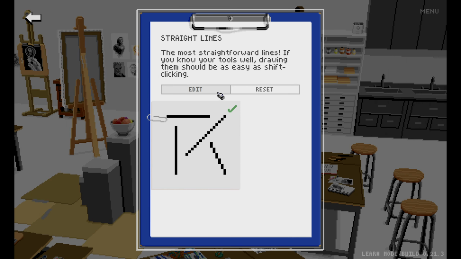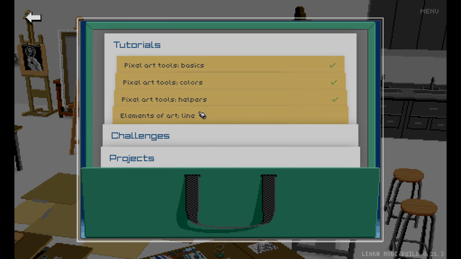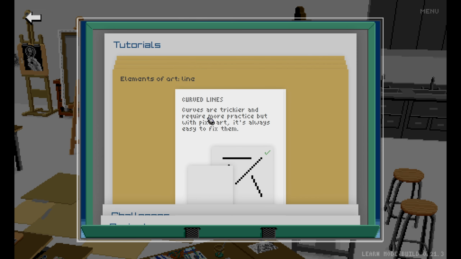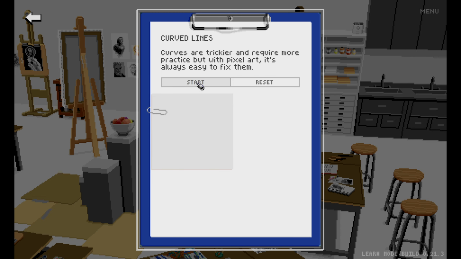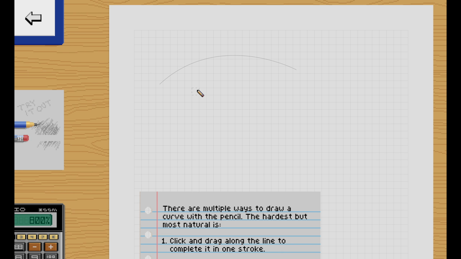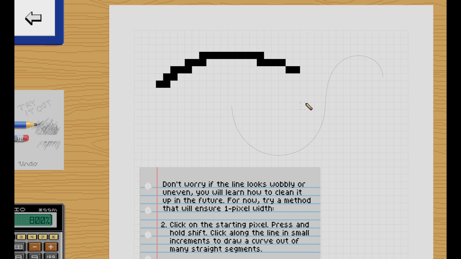We did the thing. Next is elements of art, curved lines. Curves are trickier and require more practice, but with pixel art, it's always easy to fix them. How does this work? There are multiple ways to draw a curve with the pencil. The hardest but natural is click and drag along the line. I mean, that's not bad. Don't worry if the line looks wobbly or uneven. You will learn how to clean it up in the future.